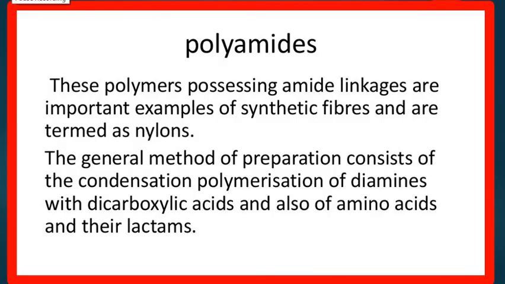Now polyamide polymers. Polyamide polymers are generally known as nylons. Nylon is a generic name for synthetic linear polyamides obtained by condensation polymerization between dicarboxylic acids and diamines, by self-condensation of amino acids, or by ring opening polymerization of lactams. Polyamides generally contain a linkage of CO single bond NH, or secondary amide groups. The two important polyamide polymers are nylon 6,6 and nylon 6, which we are going to study.